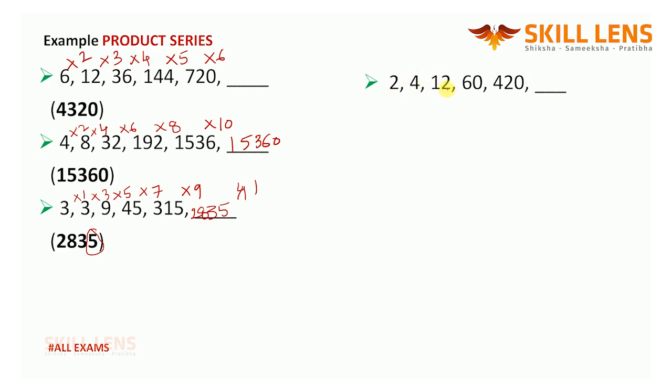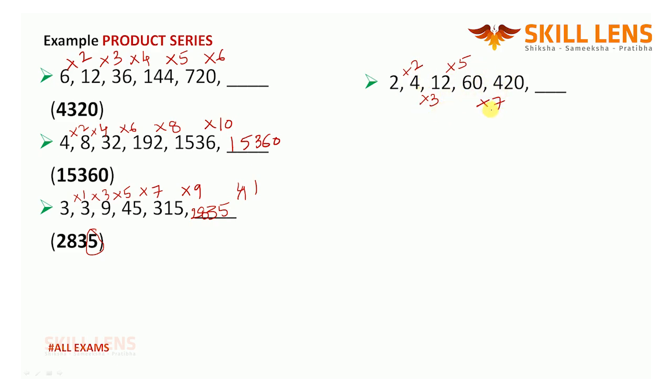2, 4, 12, 60, 420. Look at the difference. The differences are very large. Okay, so 2, 4. Can I write into 2? Yes. 4 and 12. Can I write into 3? Yes. 12 how many times? 5. Okay, next 7, because 7 6s are 42. Guys, if you look here, into 2, into 3, into 5, and if you go in this way, the job is going to be very easy for you.